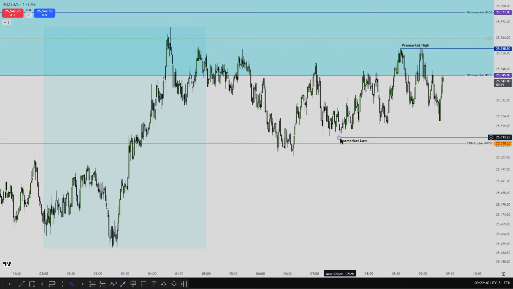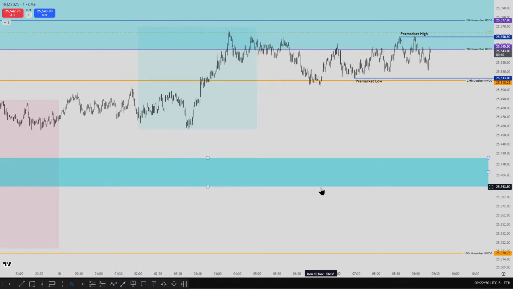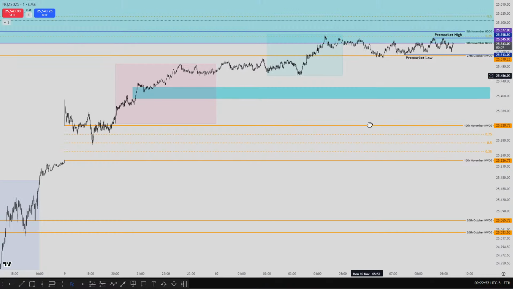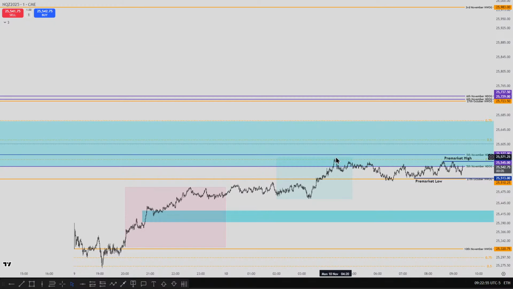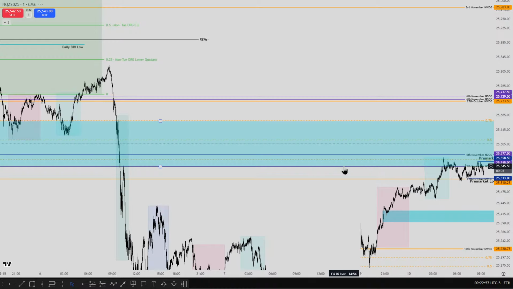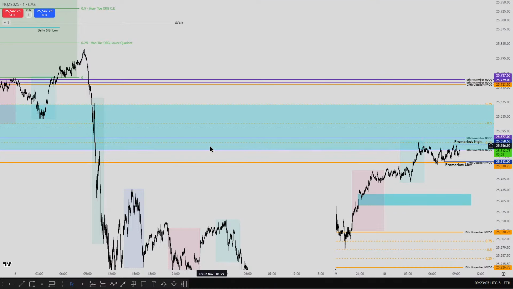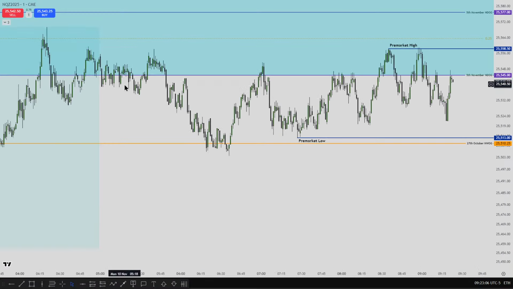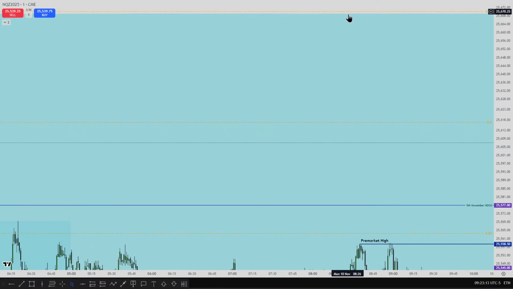So really you want to look beyond the pre-market low and high today, probably at this level, at any of these London support levels. In terms of buy side, I'm not really using a fixed buy side draw, I'm using the inefficiency here, this high. So I'm not using any highs in this segment of price action. I will refer to London high because you should always refer to London high. But beyond that, it's the fair value gap high.